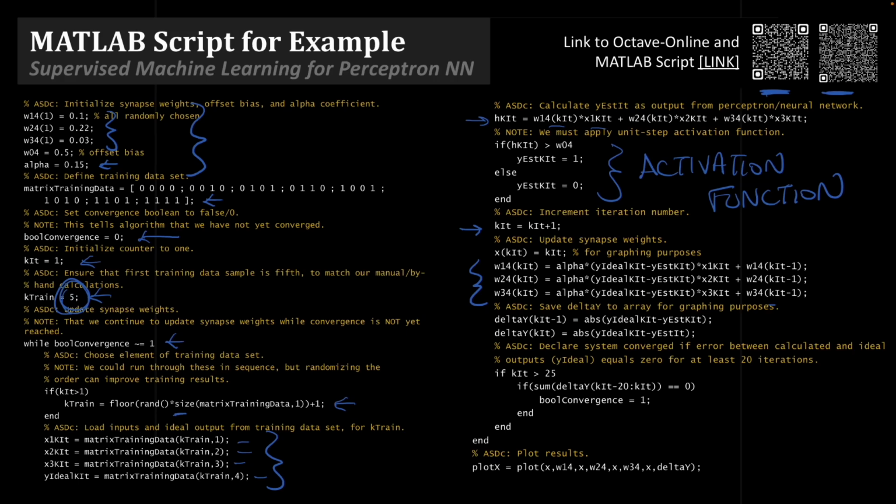So like I showed, we start with the synapse weight from the previous iteration plus the input times the error times the learning rate. Here I just quantify the change in the y value between two iterations. And then here I check for convergence. What I say is we're not going to even check for convergence until the 25th iteration. And then I went ahead and plotted the results as shown on the previous slide.